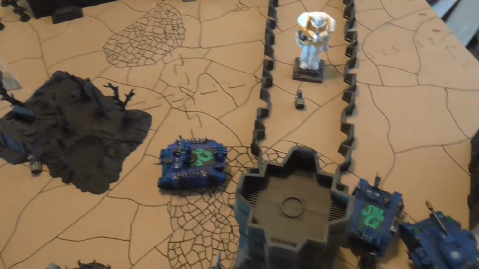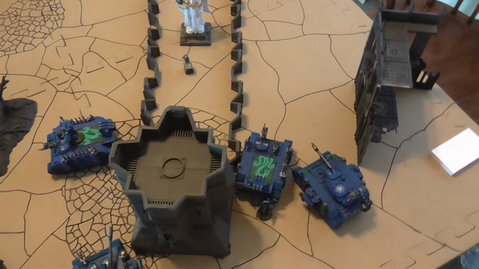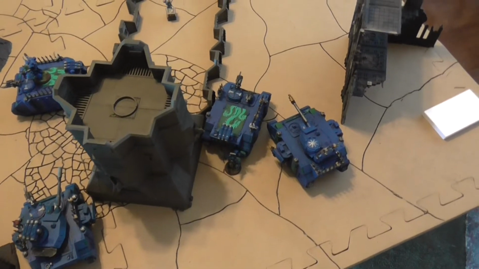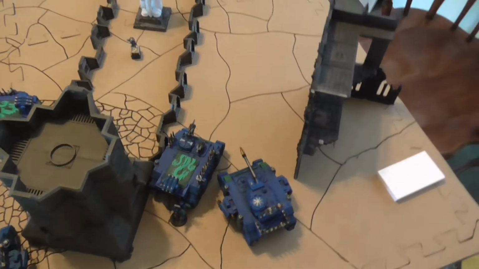I got one other squad that's going to be outflanking too, just a 7-man that's walking on. And then we got the Sorcerer. He is out, so I can cast some blessings before he hops in that Rhino right there. And then the other Predator.